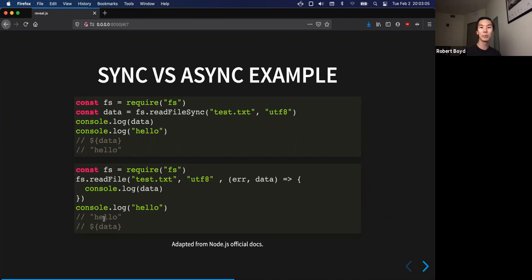So if you actually look at what this will output, every time you're going to get it in the opposite order you might expect. First, we're going to see hello logged out. And then when the data gets read off the disk and this function gets invoked with that data, you're going to get the data coming out second. So it's that backwards order that sometimes trips people up. But what you have to remember about async functions is that whatever you're currently working on is going to finish before that function gets called. On the other hand, this is more efficient. So there's that.